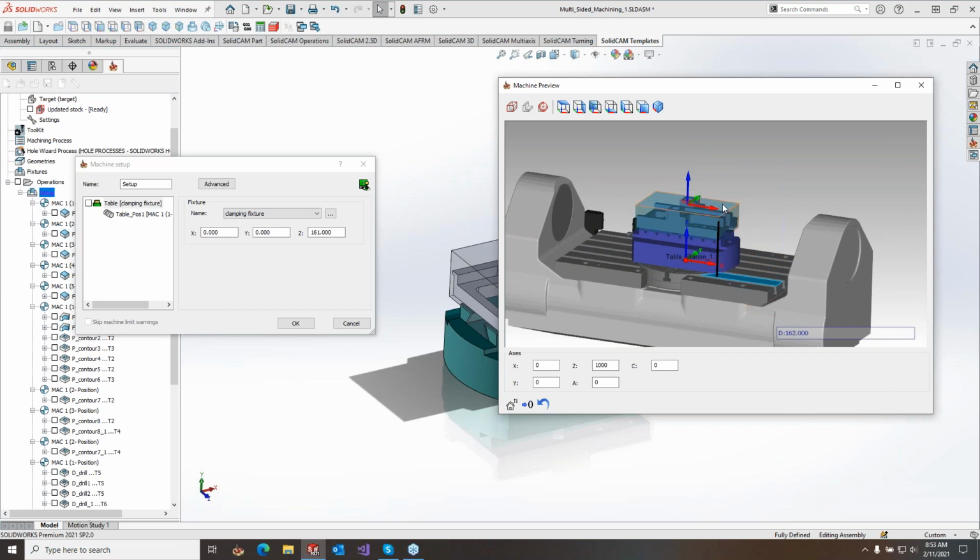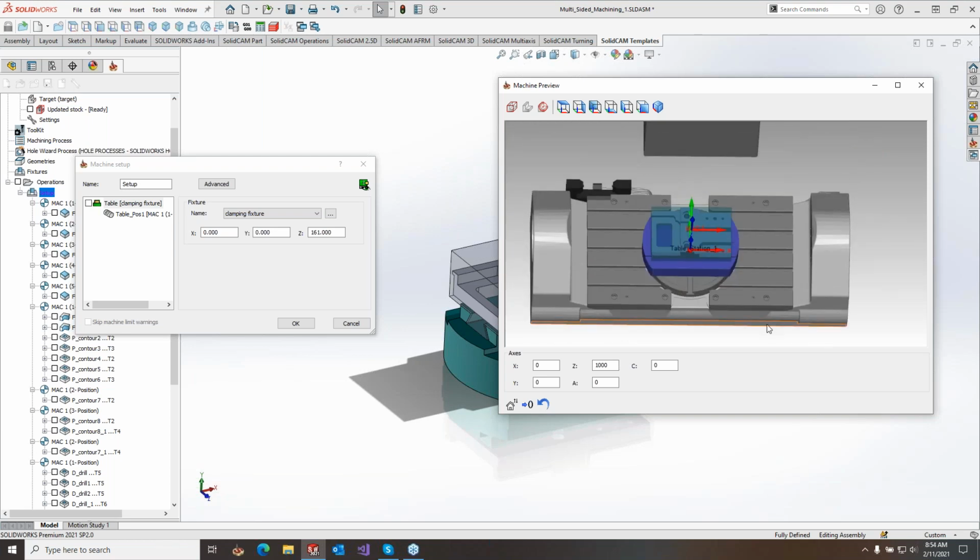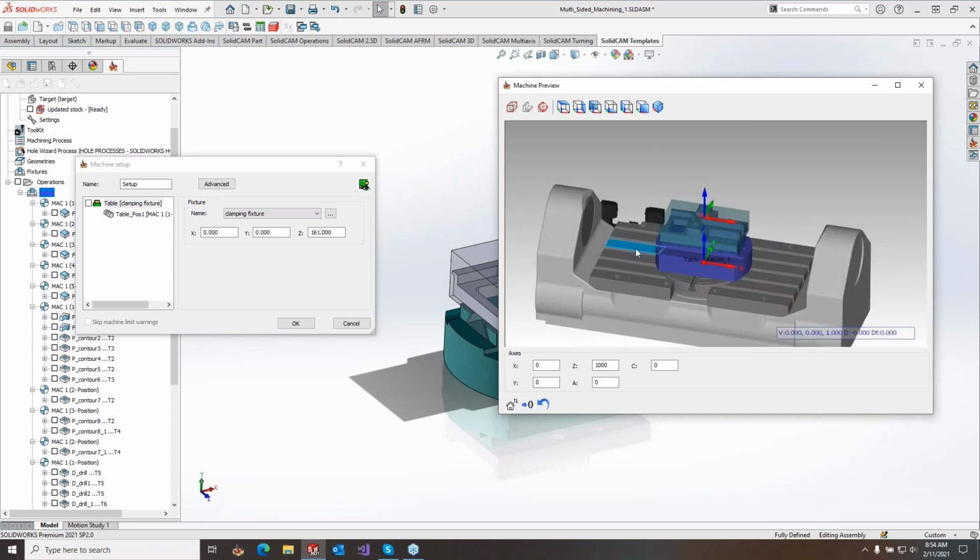So we can see here that the distance from the top of the stock to the face of our trunnion is 162 millimeters. I know this is something all of us who deal with 5-axis know, especially when trying to move your part around on the table and locate it accurately. The nice thing is if you set it up in SolidCAM, you can figure out where you're going to put it on the table, so you know where the fixture is going to go. So in all of these simulations and all of these preview windows, you can do measuring.